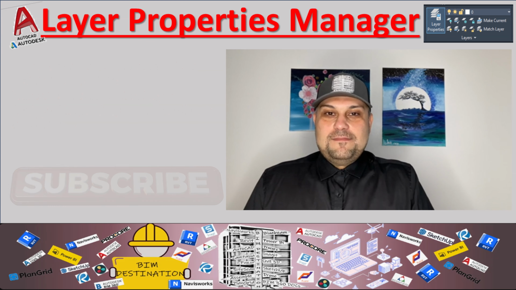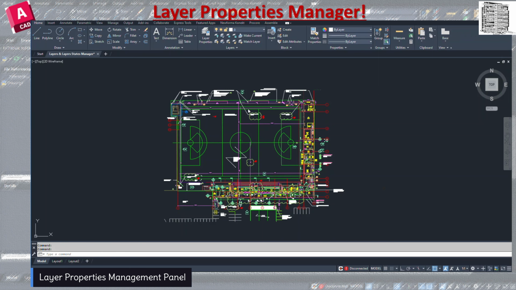Let's jump into AutoCAD. In today's session, I want to go over a very important panel, layers. So most people don't know all the buttons and icons that we have on these layers, and then just basically dealing with turning stuff on and off or changing the color of it. But you can get more out of these layers properties, and I would like to go through all of them with you today and help you understand.